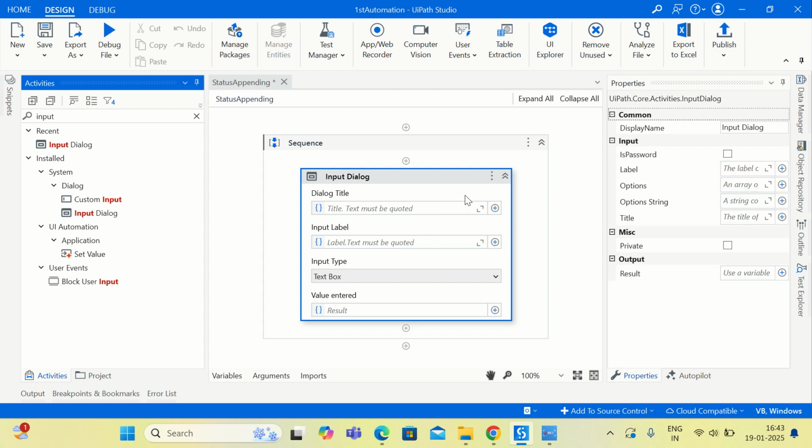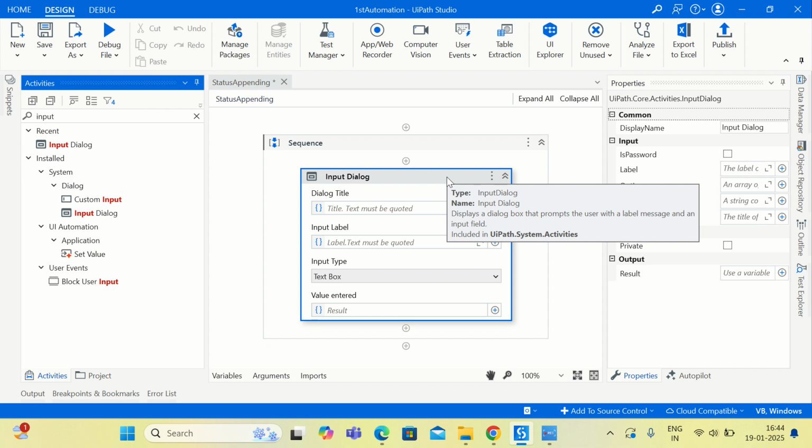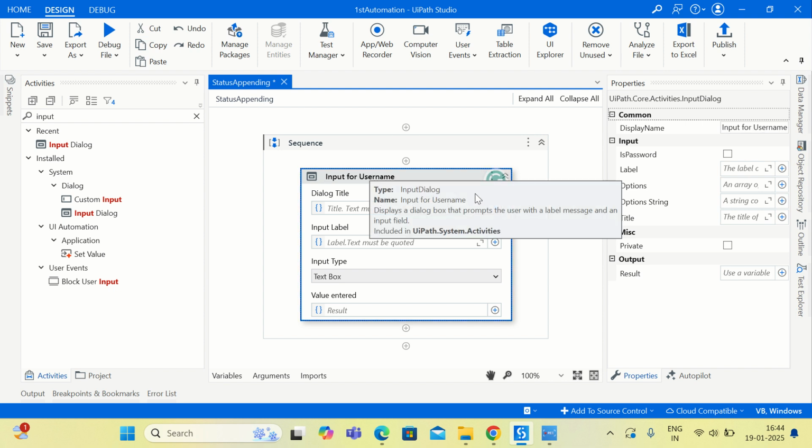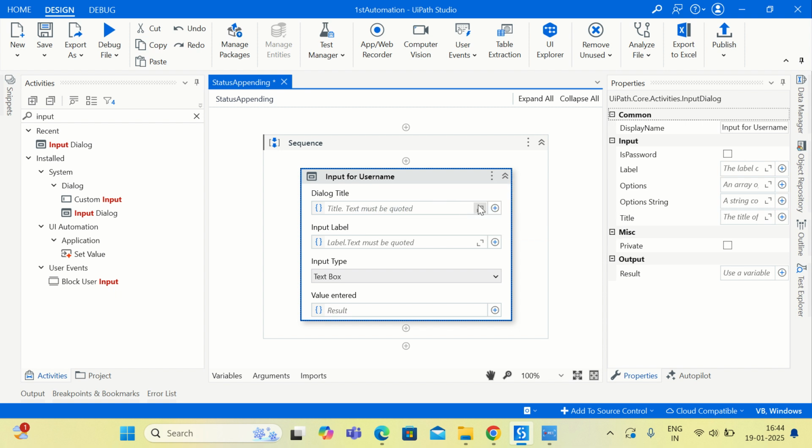Okay, so let me show you a few things that are important as part of the best practices while building the workflows. So one of the things is you can rename this activity, say input for username. Okay, so let me configure the title.